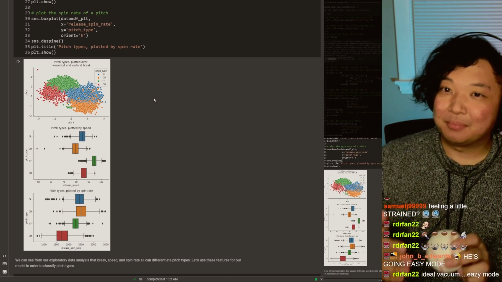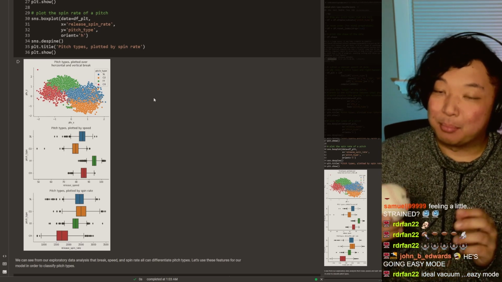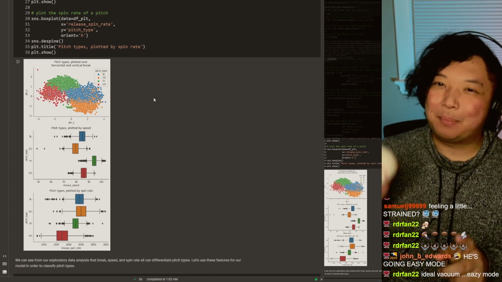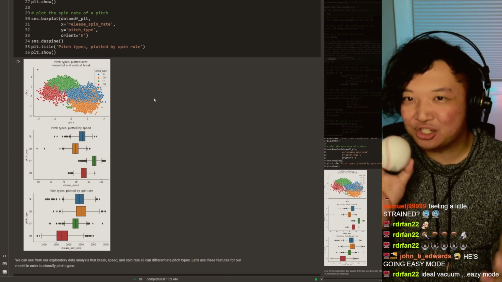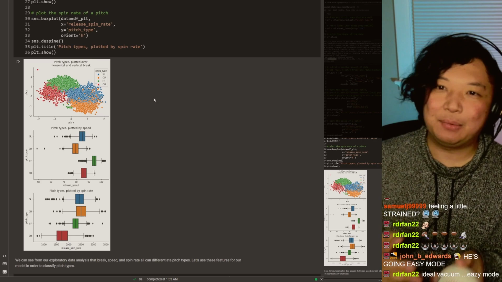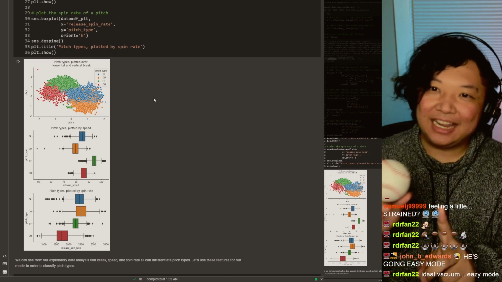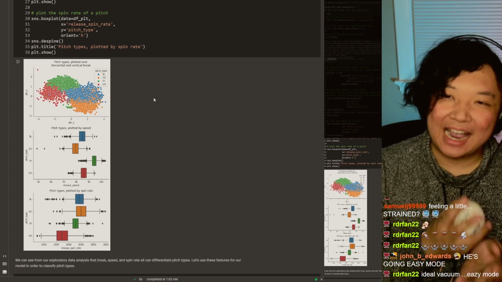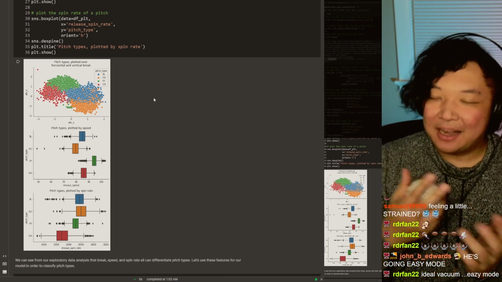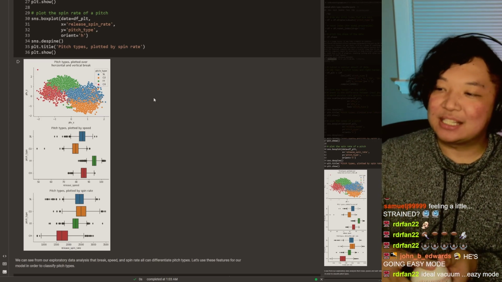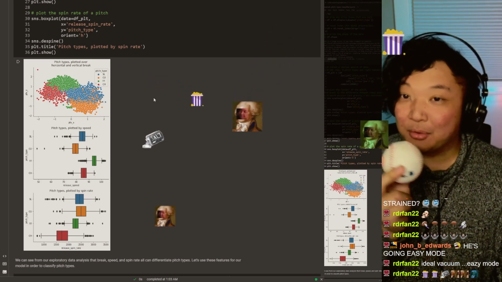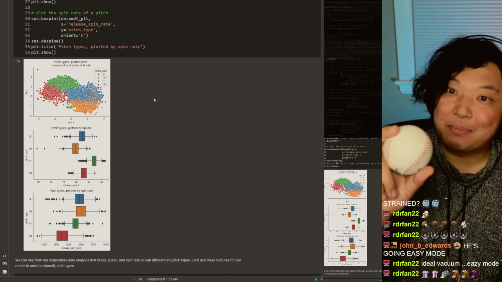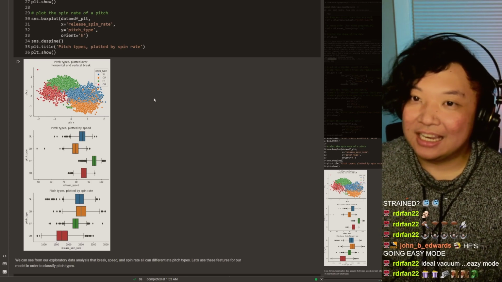The first pitch type plot that we have here is break. Break is just the difference between actual physics and ideal physics. When a pitch comes in a vacuum, it should just be in the straightest line. But on Earth, with gravity, with air resistance, you'll see breaking or actual physics happening. That is not ideal physics. So this is really just the actual physics of the ball on Earth compared to our ideal physics in a vacuum. And that's why we see things like changeups going more towards the left side, sliders and curveballs producing more break to the right, and fastballs maybe producing more break in an upward fashion.